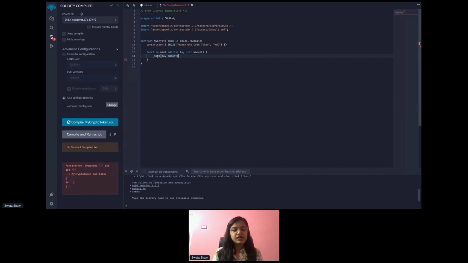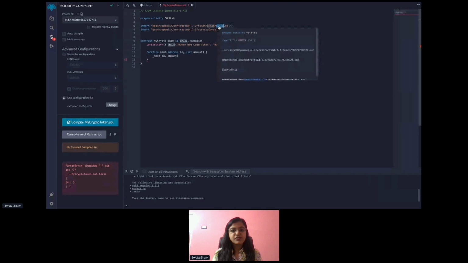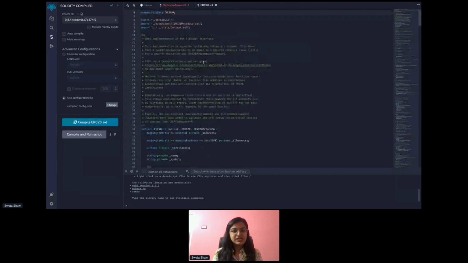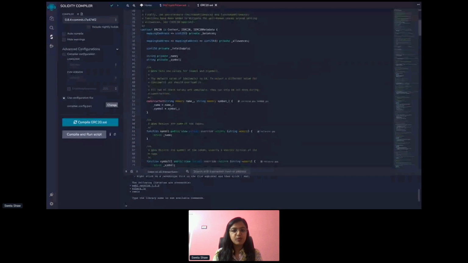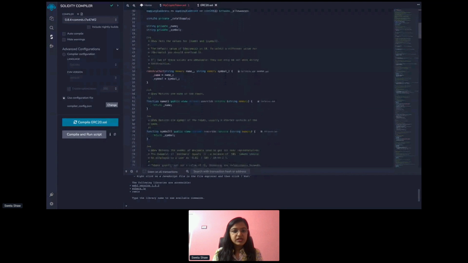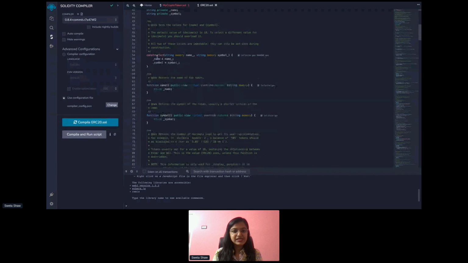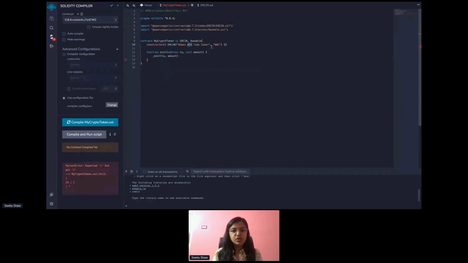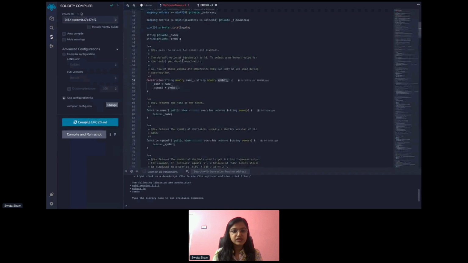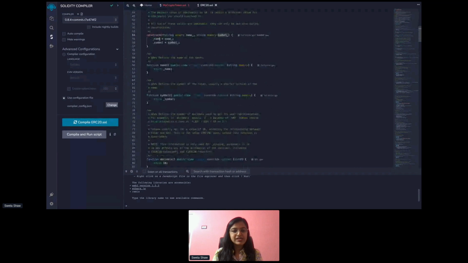Okay, so you might be thinking where this mint function has been defined. This mint function is getting called from the ERC20.sol, the ERC20 file. So if we go to this file, as you can see, this is the ERC20 contract that we are using. This contract has been released by OpenZeppelin. If you see over here, this contract takes in a constructor with name and symbol as its parameters. So whatever parameters we passed over here, like Women Who Code token and WWC, are passed to this constructor, and this gets stored as the name and symbol of the token.